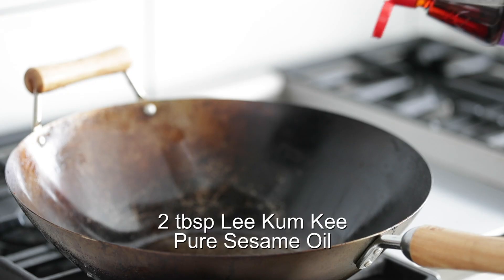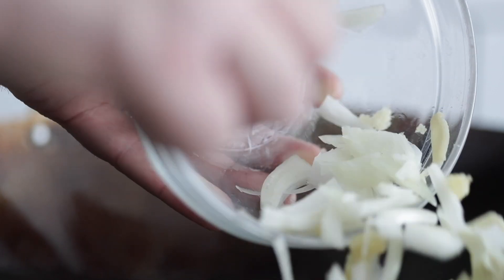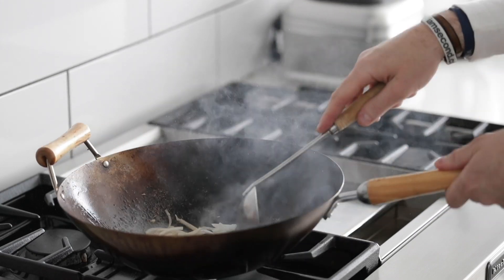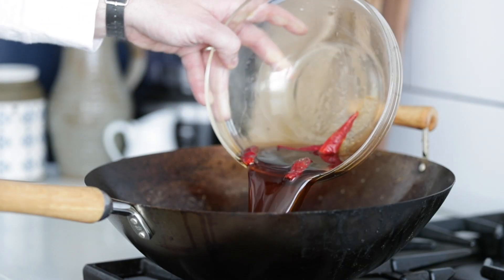Take that wok, drain the oil, and set it to the side. Bring the wok back over. We're going to add in a little bit more Lee Kum Kee sesame oil for some flavor, and now add in those thinly sliced onions, garlic, and ginger. We're going to start making our delicious General Tso's sauce — grabbing the handle with one hand while putting your spoon in the center of the pan, constantly moving it around to make sure nothing is burning.